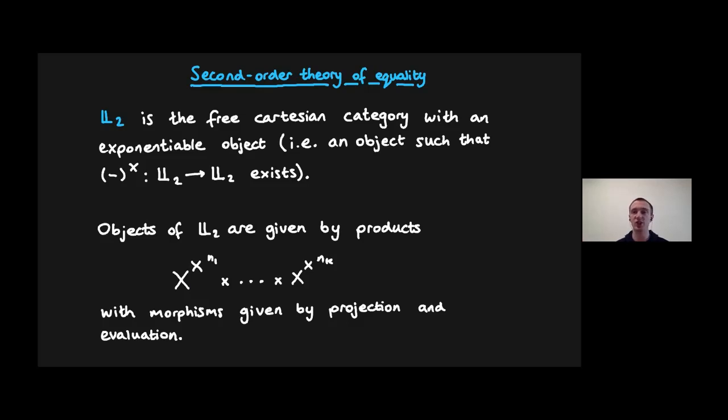Intuitively, this exponentiation is representing variable binding structures, a slightly higher order structure. So you can use your usual intuition for function spaces or Cartesian closed categories, for instance. But the key idea is that if we look at the objects of this category, you can see they're given by these products of exponentials. And the important thing to note is that the exponents are given exactly by the objects of the free Cartesian category on a single object. So the exponents are given by the arities, or objects, of normal algebraic theories, and that will play a role a little later.